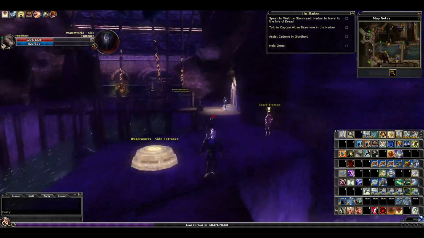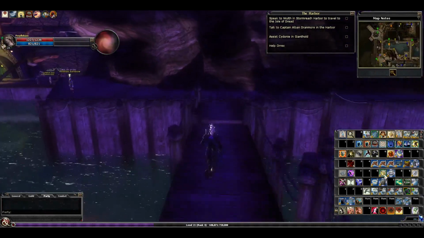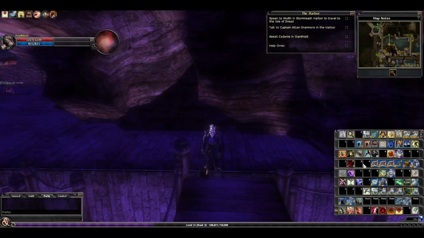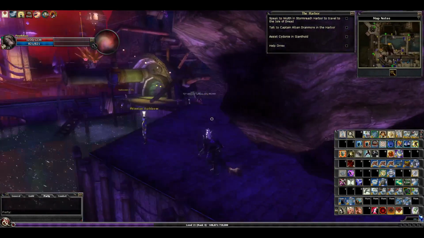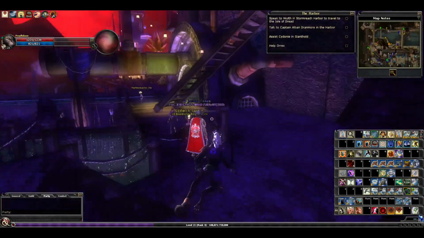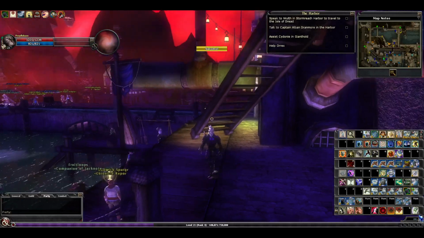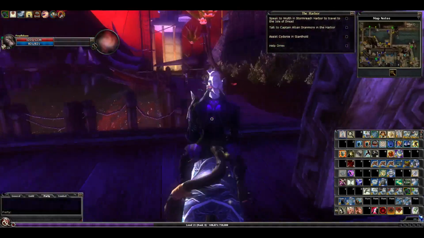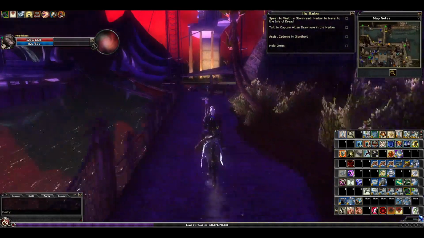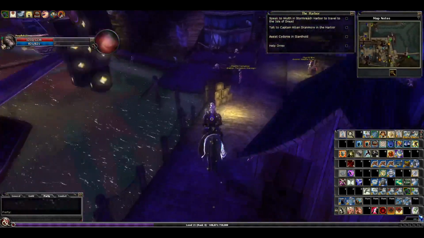I do have a swap-in item for Featherfall, should we need it. Got a little low-level ring there with Featherfall on. And I thought, am I even going the right way? Yes. I thought we could try and do the Lords of Dust for this one.